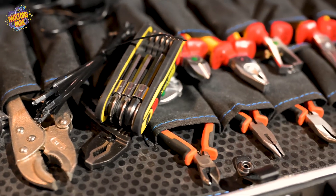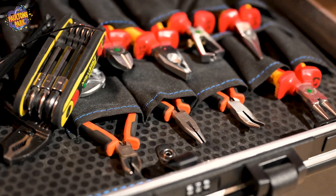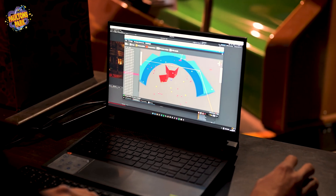Welcome back to another Ghosty Manor construction update. In this video we're going to be focusing on all the technology behind the ride. There's been loads of progress over the past few weeks. The team at Lagatronics have been inside the ride configuring all the different sensors, soundscapes, and phantom phasers to work within the ride system, and we're going to have an exclusive chat with one of the lead developers from Lagatronics on how you bring a ride like this to life.